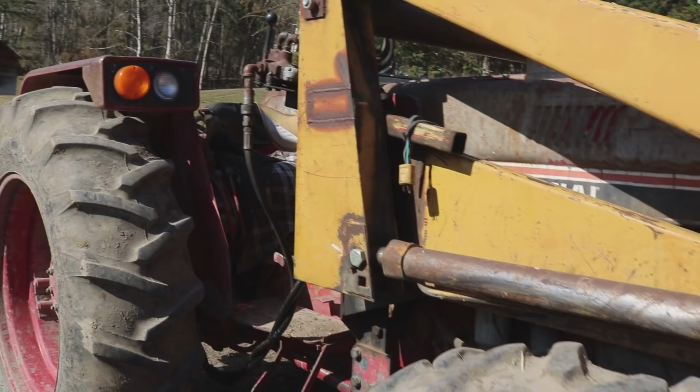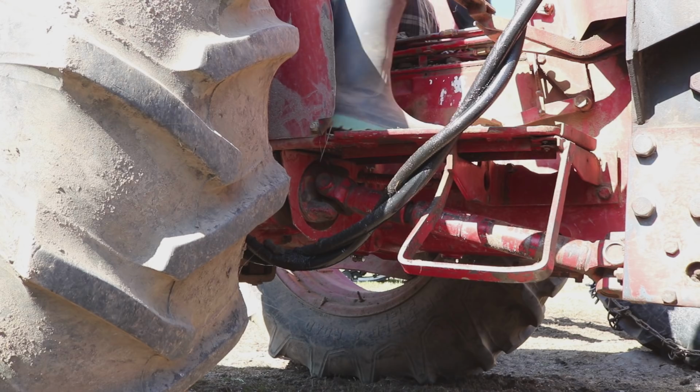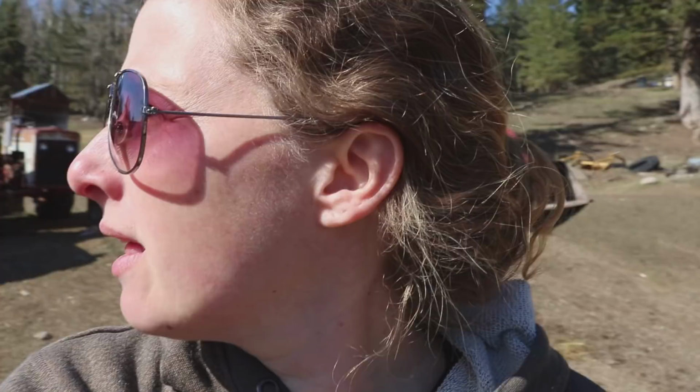Okay, found the tractor. Okay, now I just have to warm up the tractor, and then I'm going to go over and get the hay feeder from over here and move it out to where I moved my cows. The reason I moved my cows is because they were in the field that was joining up with the garden, and I didn't want them all getting into that space. So I moved them into a different pen, and as soon as we are done fencing one of our upper pastures, we'll be moving them up there for the summertime and getting them off the hay field. So that's what I'm going to do right now.